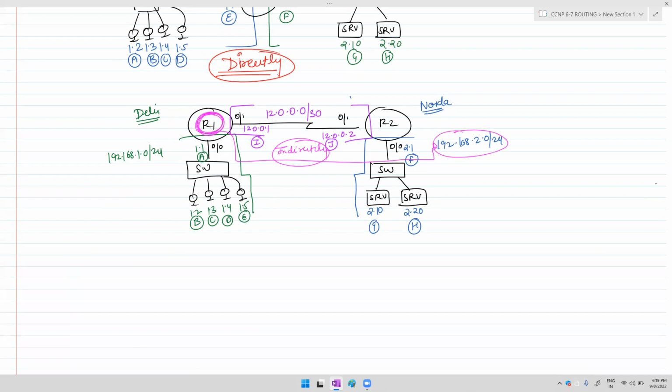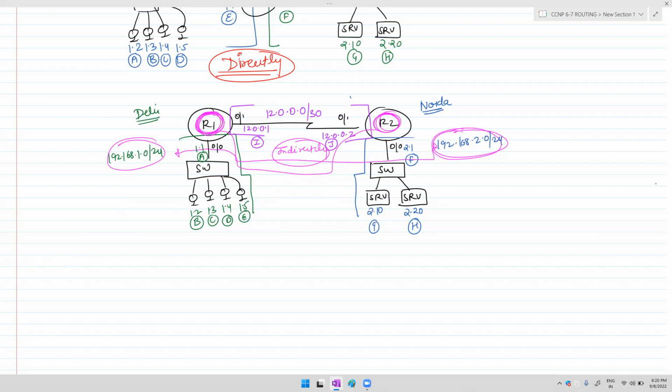That is the reason we are calling it indirect. Why are you saying indirect here? Because from router 1, is any cable available for this Noida network? Any direct cable available? No, we are not getting one. That is the reason we are calling it indirect. From router 2 to the Delhi branch network, directly or indirectly?